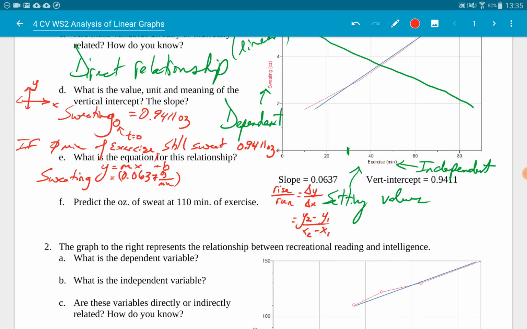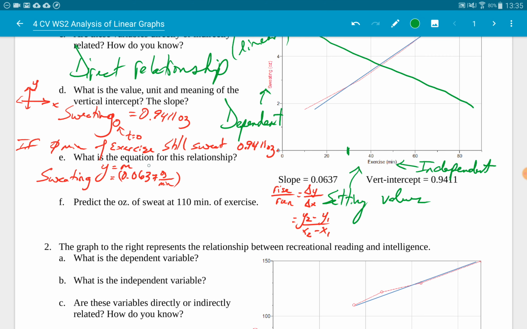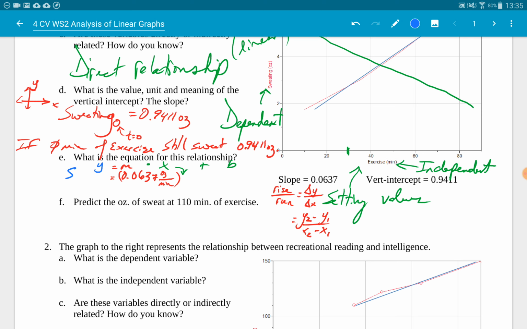And let me color code. Well, yeah, let me try to color code that. I'm going to erase this bit over here, and I'm going to do that a little bit differently. We know it's m times x plus b. So now I got to put in my x here because it's m times x. This whole thing was m there, that whole thing in red there, minus the stuff on the left-hand side. Let me go redo that so that's color-coded too. That would be nice. Y, and then sweating. Okay, cool. Now this is coming together. M here is this whole thing, including the units there.